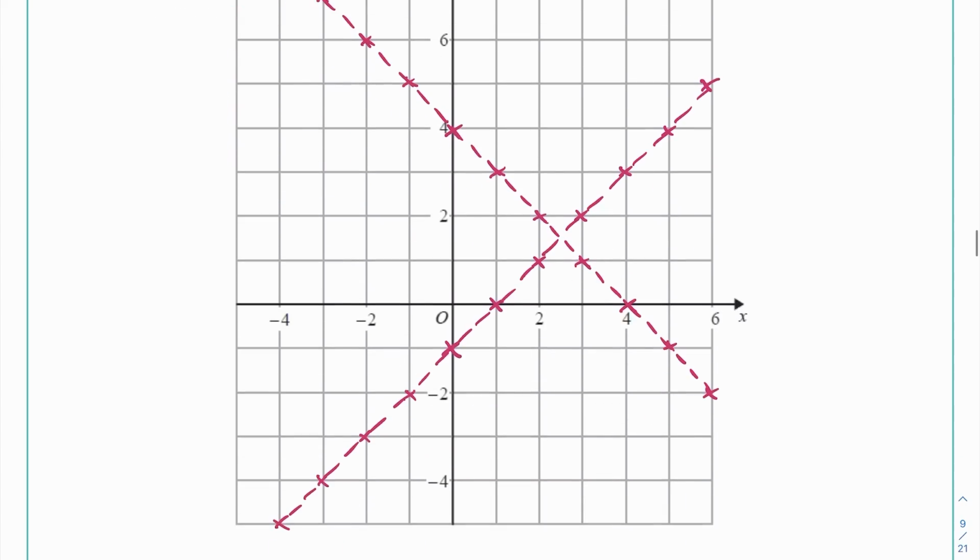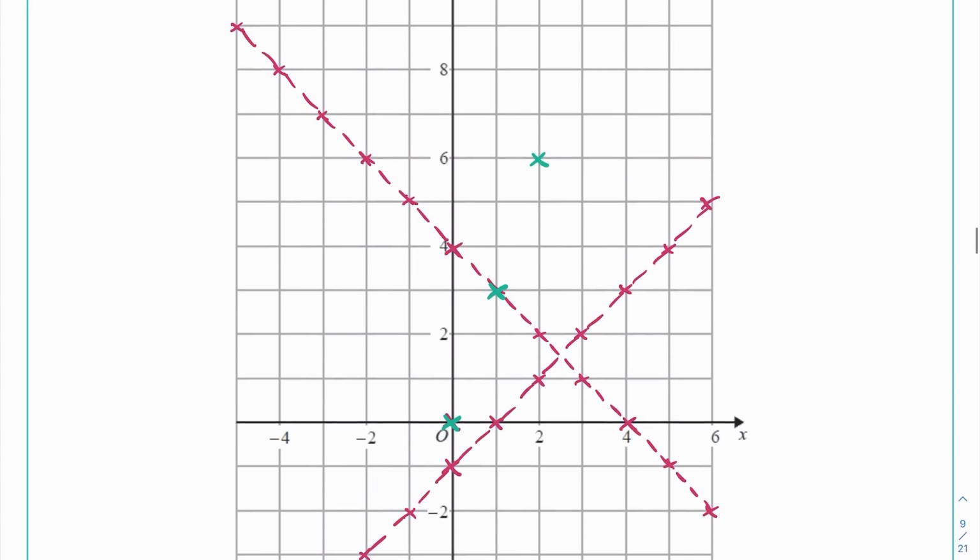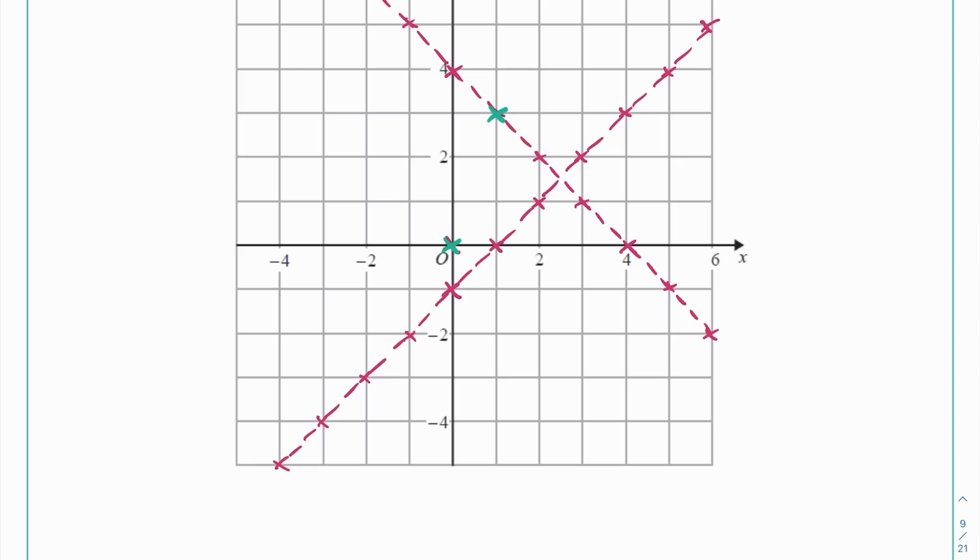So if we go to the origin, that would just be here, and a gradient of 3 means I go 1 across and 3 up. Now that actually overlaps one of the other coordinates, so let's swap to a different colour. So this is on the origin, 1 across 3 up takes us to here, 1 across 3 up again takes us to there, and then the last one we can draw going up is just there. If I follow that pattern back, so 1 to the left and 3 down, we get just to here, and I can't do any more of those points.